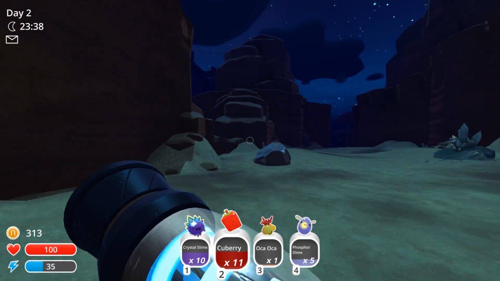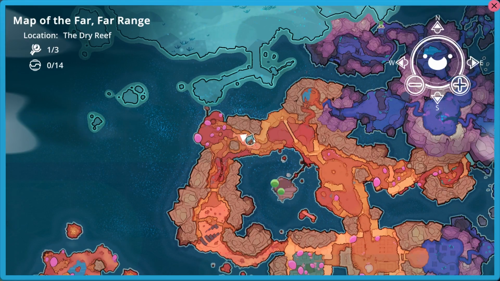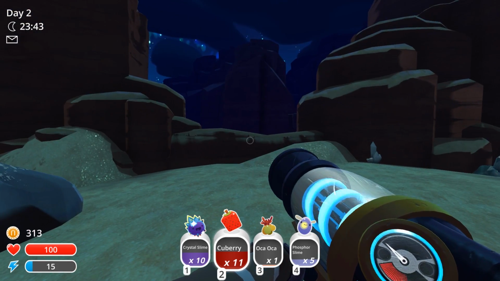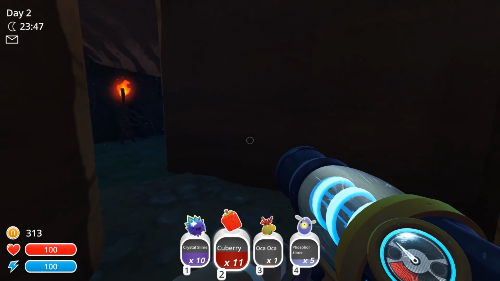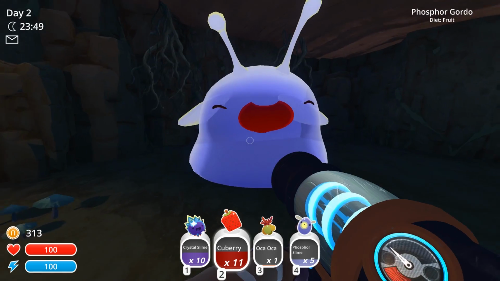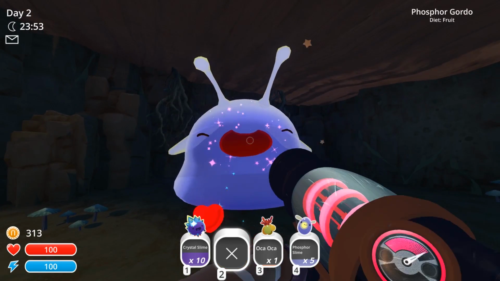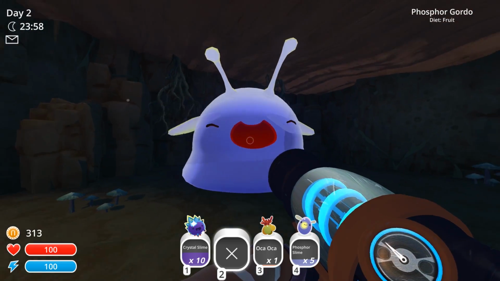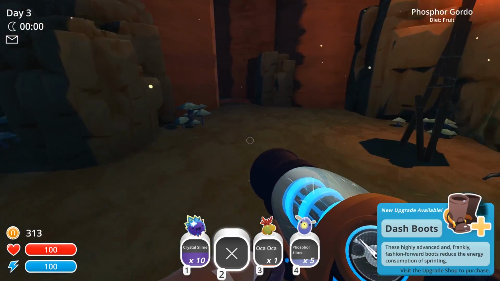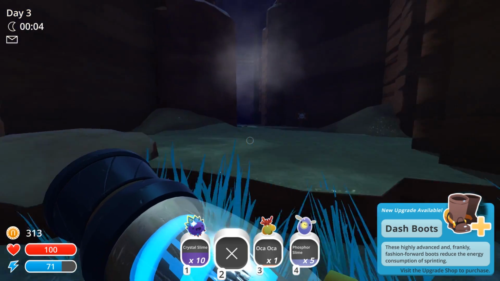I'm sorry, everyone. Okay, so when you're coming out this way, I'll show you on the map. We're right here. Okay, and you see this little edge right here? Jump off of this, land on the ground, secret little cave. What's in the cave? The giant phosphor Gordo, and this is where we're going to get our second key. Now, the food that I just fed it was Q-berries, and Q-berries are the favorite food of phosphor slime, so that counted as double. So we just did like 22 points worth of food for that guy.